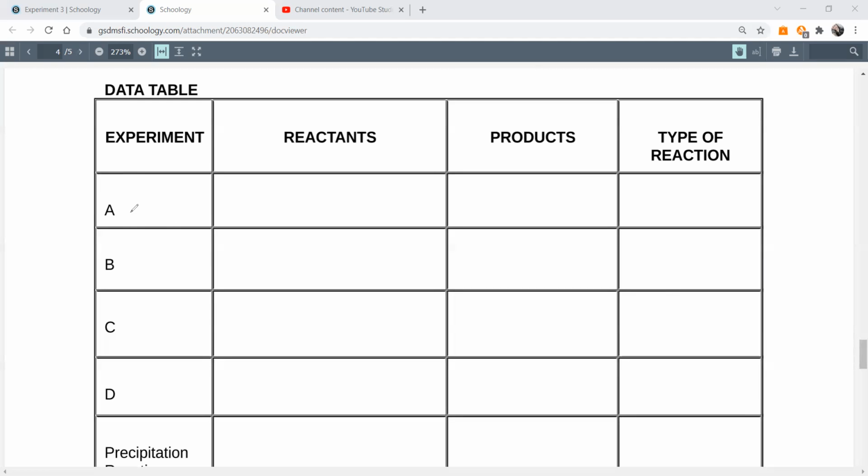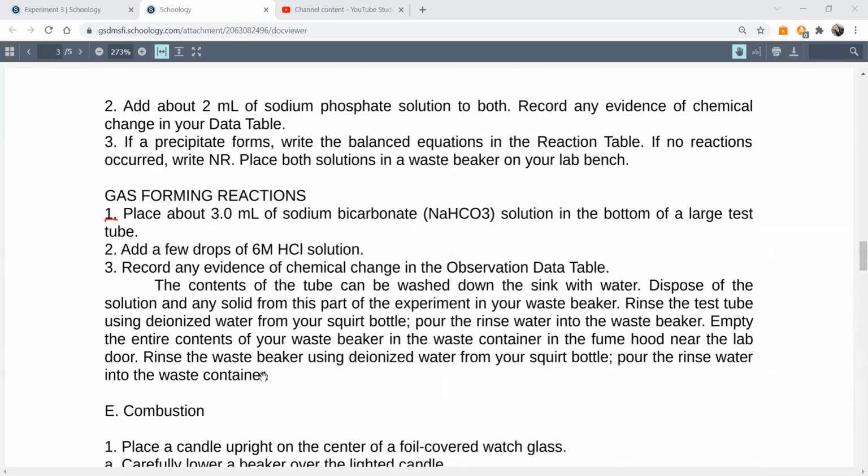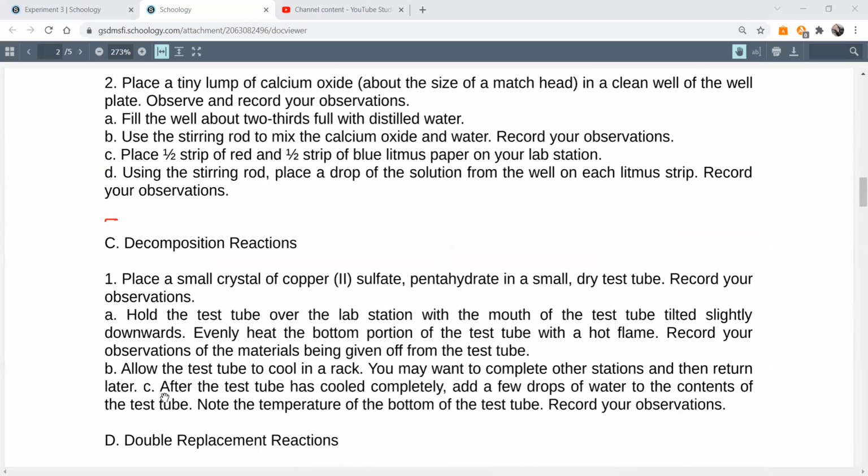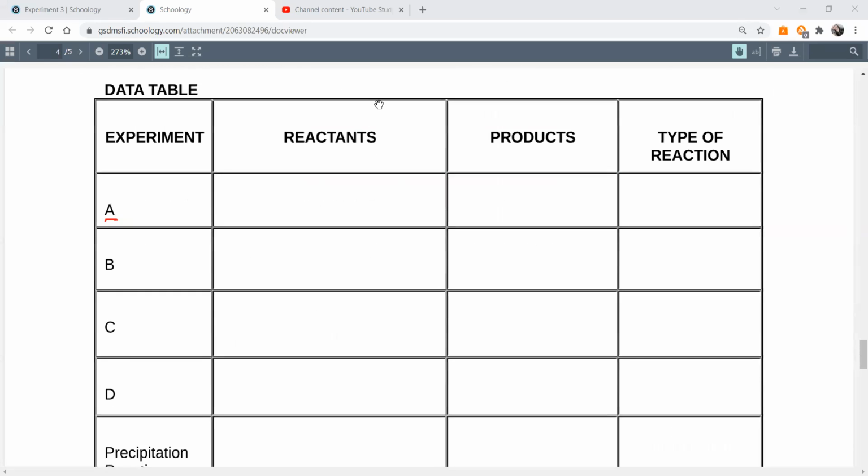From the procedure class, example, procedure A. Kung balikan natin si procedure A, procedure A natin is single replacement reaction. So isusulat mo siya here under sa A, sa table. And then you have to identify the reactants. Ano ba yung mga reactants na nakasulat doon sa procedure na yon? And then after that, you have to identify also the product or the products kung marami sila. So ganito na lang yung pagkasulat, nilagay nyo lang sa gitna yung arrow para maging isang reaction na siya.